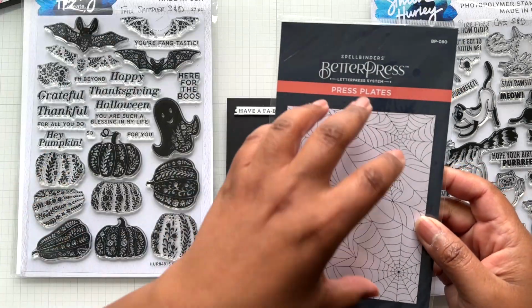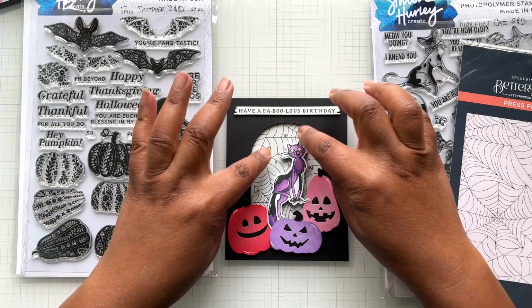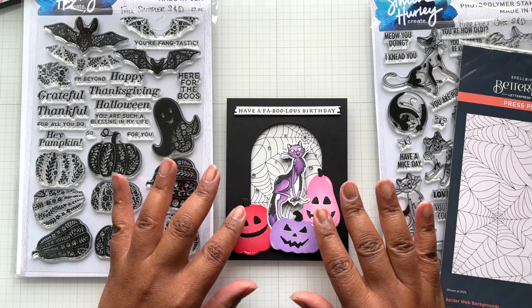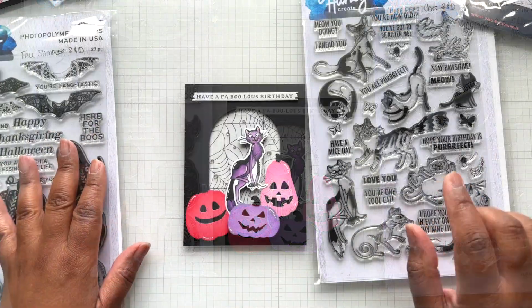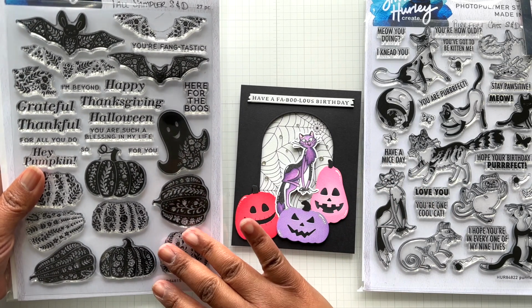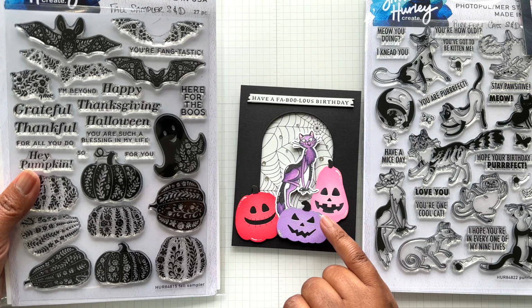You don't always have to use this as one huge background, but I love it in this background and then all the fun popping up in different colors in the foreground. So we got the cats here, perfect cat. And then this one is called Fall Sampler Stamp and Die Set. So the Fall Sampler is here with the dies only.